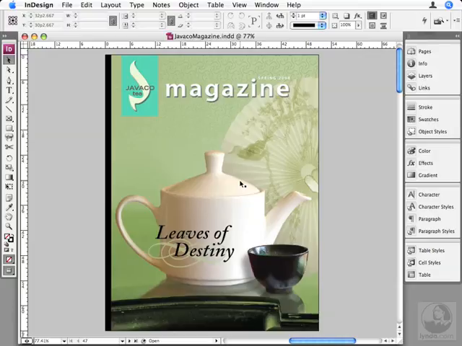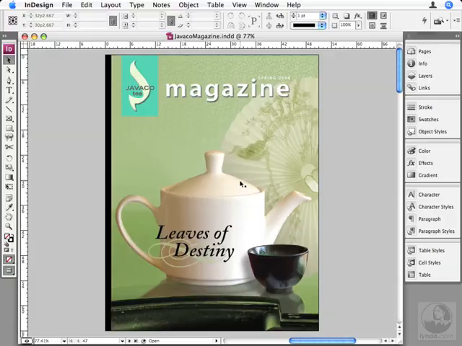Back in the essential training title, we looked at how to anchor an object into a particular place in a text story so that if the text moves, the object does too. In this movie, we're going to go deeper into anchored objects and decipher InDesign's incredibly confusing anchored objects dialog box.